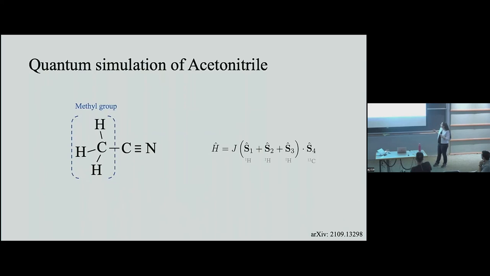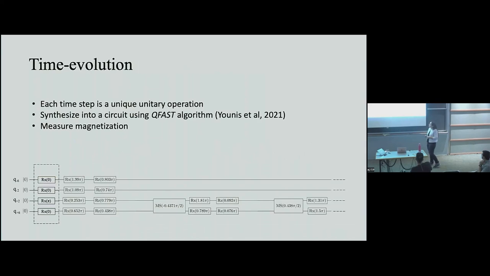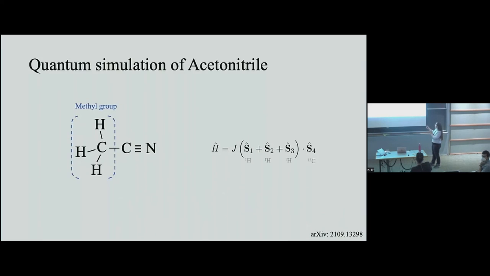Okay, so now we have our Hamiltonian, and what we'll do is assign one qubit per spin, evolve under this Hamiltonian, and then take a Fourier transform, just like in the NMR experiment, but we're going to do it with our quantum simulator. You could say, okay, if I could just make an atomic system that does exactly this interaction, then I could just evolve it and read out the magnetization directly, sort of an analog approach.